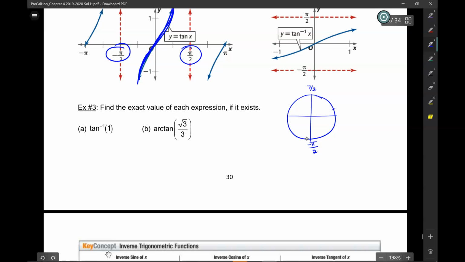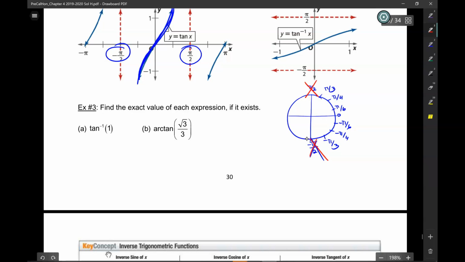Now, I can have pi over 6, pi over 4, pi over 3. Can't have pi over 2. I can have 0, negative pi over 6, negative pi over 4, negative pi over 3. Can't have this one. What does that mean? There are even fewer possibilities for tangent. It's only one of these. Okay? So, there are several ways to organize all of this information. Let's just do these problems first.